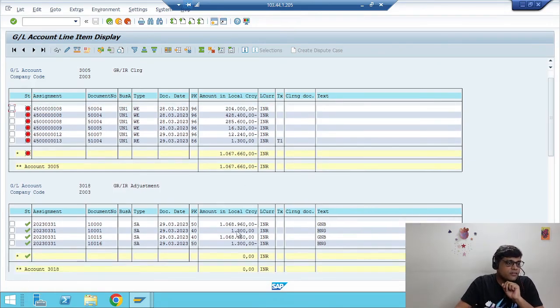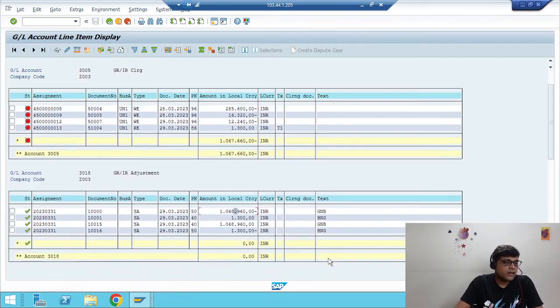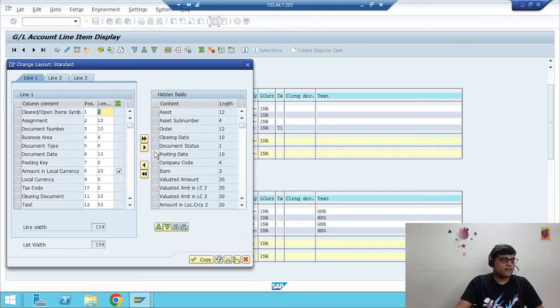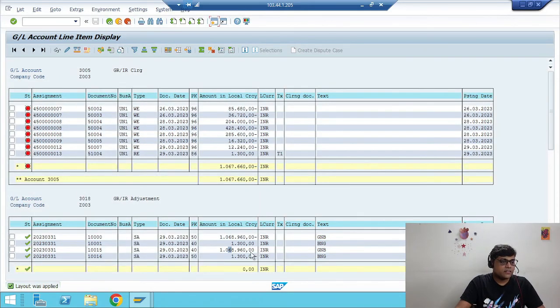In total, you will find this adjustment account is first debited, because in this case goods were received but the invoice was not received. That's why this account is debited on 31st March. This part is important, try to understand this one. On 31st March, this one is reevaluated. This entry, initially it was credited, now it is debited.